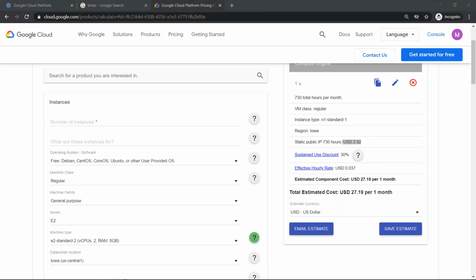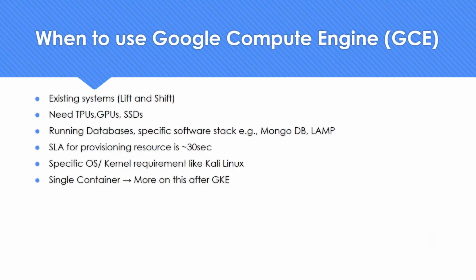There's one more question from Anil Kumar. When you say lift and shift, are you going to use Velostrata here? So different tools are possible. One of the options is Velostrata, which is an acquisition Google did. Now they call it Migrate for Compute Engine. That's one option. Or if you have any other tools, you can also use them. What I wanted to emphasize with lift and shift is don't make any changes to your existing application on-prem. You want to bring it as is, without doing any changes. In on-prem, most of the time it's going to be on a virtual machine, right? If you want to bring that, GCE is going to be a good fit there.